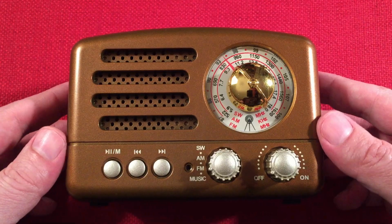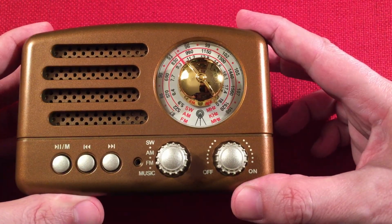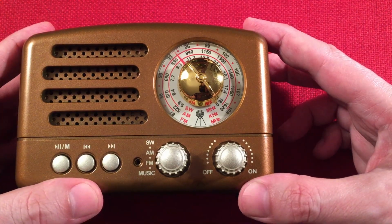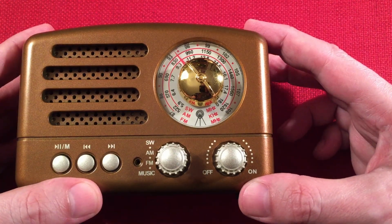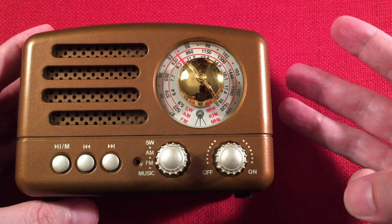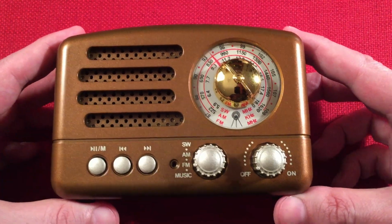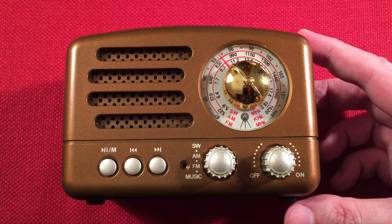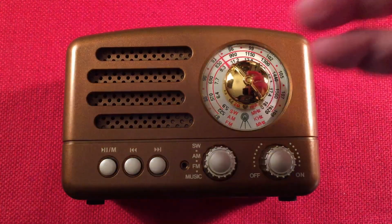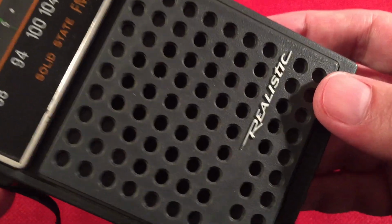So we talked about FM reception before I turn it on, and then we'll go through the bands and do a demo of the radio. So first, FM reception. FM sensitivity was great. It got a score of 60, which puts it in the solid 3-star category, which is good. Most radios score between okay and good, which is about 42 stations found in my area. That's for an older radio such as the Analog Realistic here. It's about 40 to 45 stations on FM.